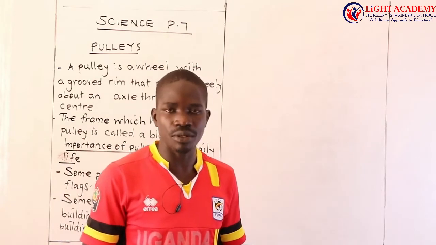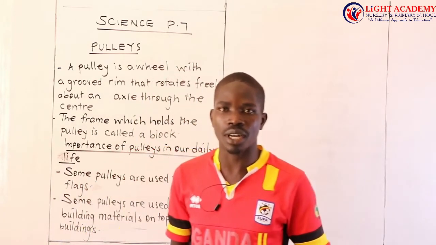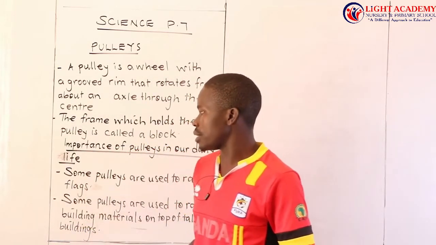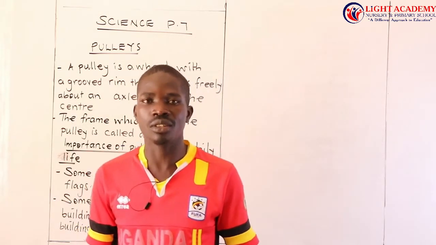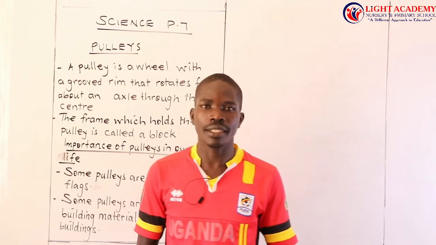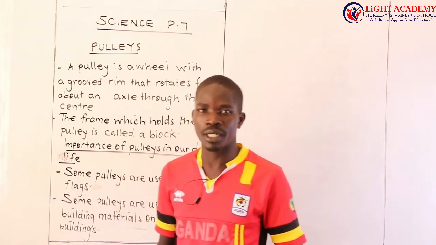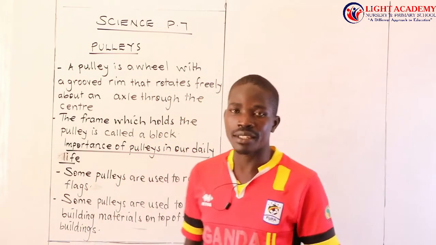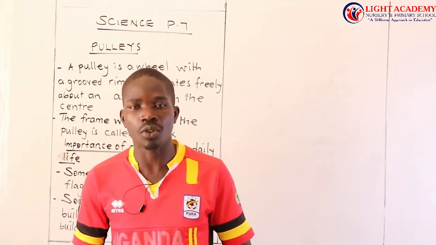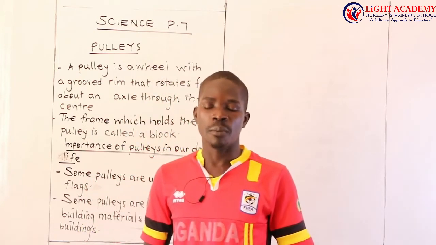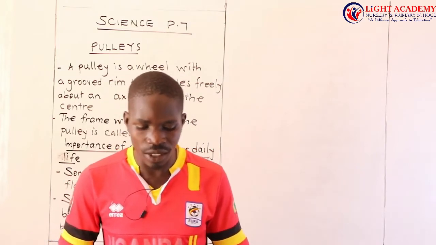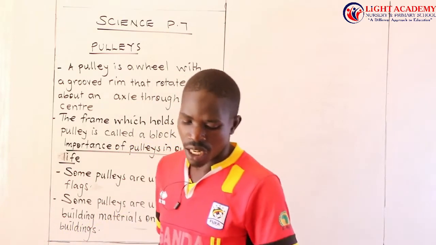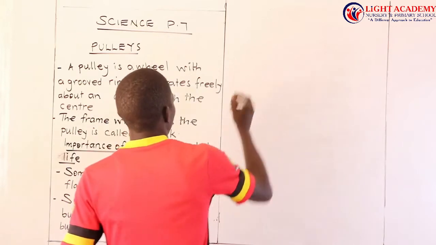So there are very many uses of pulleys, but when we talk about them, we start with this one: they are used to raise flags, like the single fixed pulley. There is that type of pulley called a single fixed pulley, used for raising flags. When they ask you the importance of pulleys in schools, pulleys are used to raise flags. That's another one.